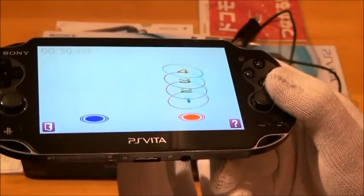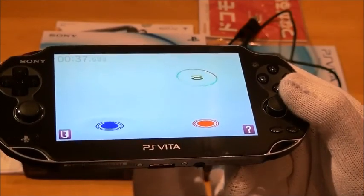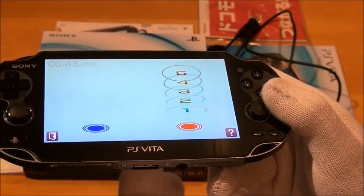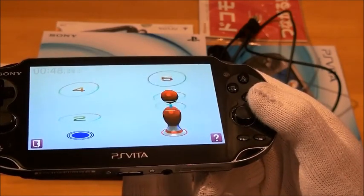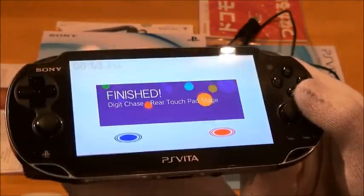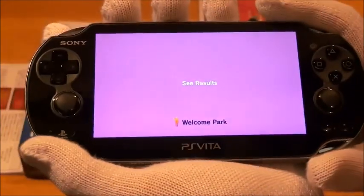The higher you press, the higher it bounces. Oops. Okay. The harder you press, the higher it bounces. Which higher? Oh, yeah, so that's using the back. My results are probably pretty bad.